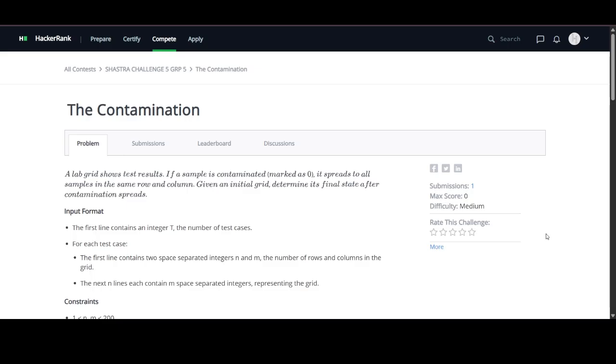Basically, if we find a 0 at any place in the grid, we convert that whole row and whole column into 0. Your task is to modify the grid in place so that contamination spreads to the right places. I hope the problem is clear to you all now.